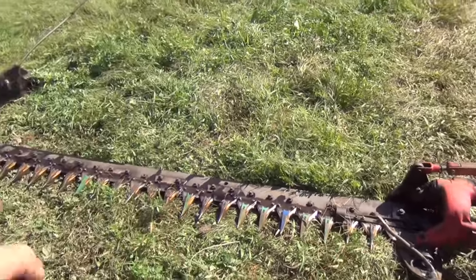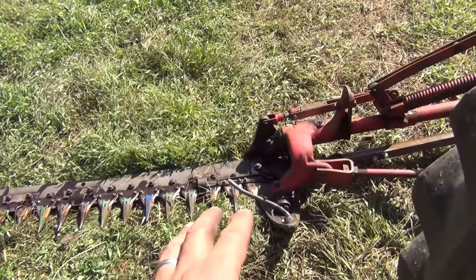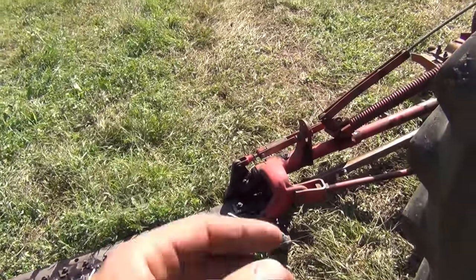You can't run this sickle bar over any cut grass. Once you run it over grass that's laying in the field, it's just gonna clog those teeth up, and then you're gonna have to stop, you have to shake it out, and you're gonna have to start again. All right, let's get out and cut some hay.